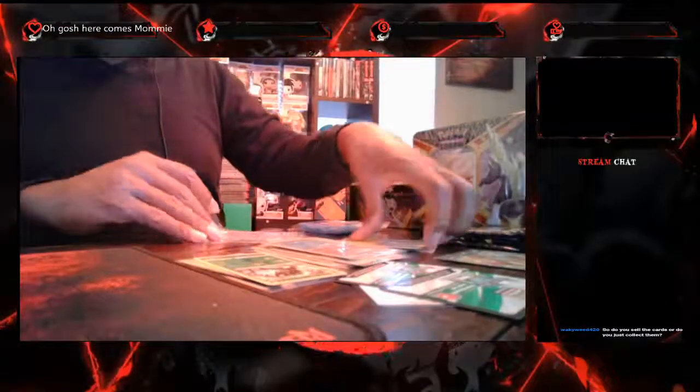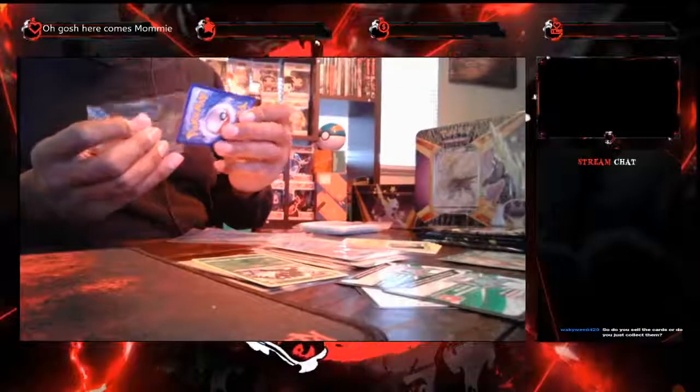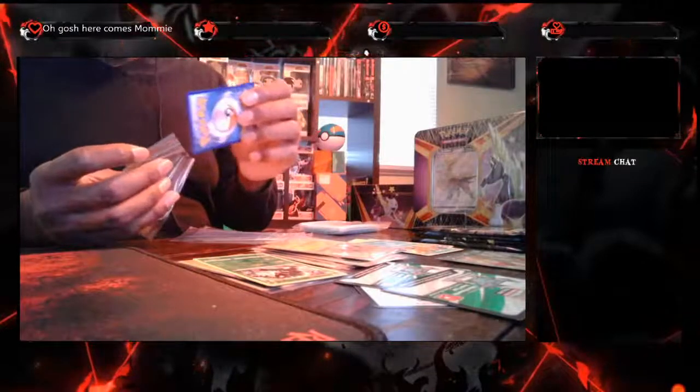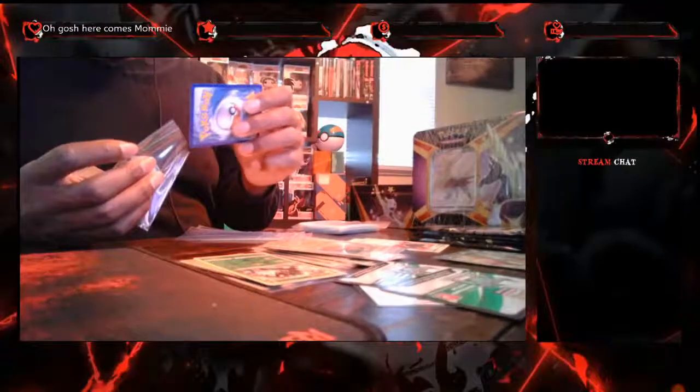Do you sell the cards, or do you just collect them? I collect them, and I use them for standard battles and stuff like that. Trying to get back into it. I am still playing it. No, I'm still playing, I did not stop. I need to add you on, and then I can battle you. I can destroy you, you know? Yeah, that's how that happens.